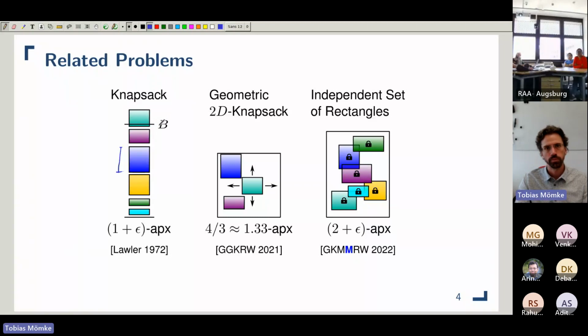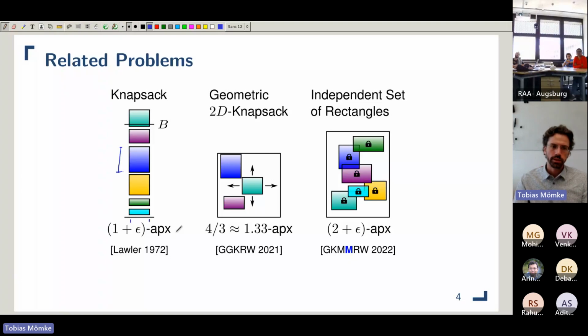And we want to maximize the weight of items as to not exceed the capacity. And if you paid attention on the last slide, this is the very same setting as UFP, except that we only have one edge. That means knapsack is a special case of UFP on a single edge. And from that, you can also directly see that UFP is NP-hard. And for knapsack, we know there is a 1 plus epsilon approximation, or in other words, there is a PTAS. There's even an FPTAS for knapsack.